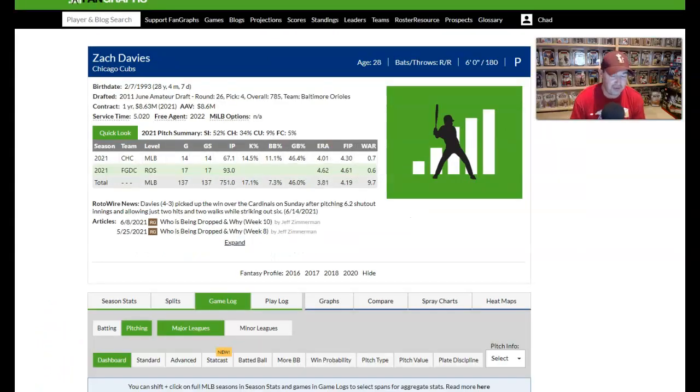So, all right. Let's start with Fangraphs. Then we just take a look at their StarStock, see if there's anything we should be doing with it. So, Zach Davies had himself quite a week here. He had a couple of wins, 12 innings pitched, 3 hits, 0 earned runs, 10 strikeouts, and really 7 of his last nine starts have been pretty excellent. He started off the season a bit rough, but he's turned on the gas over the last number of starts. And so he's 28 years old.